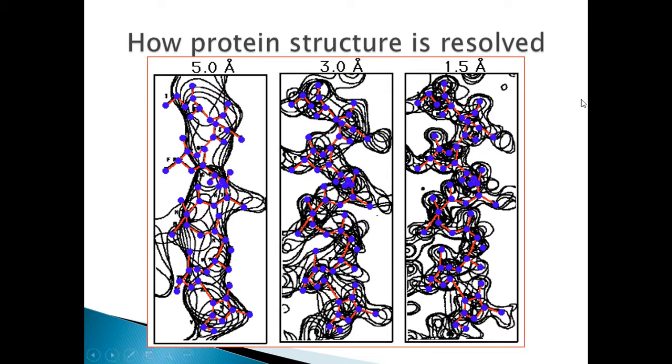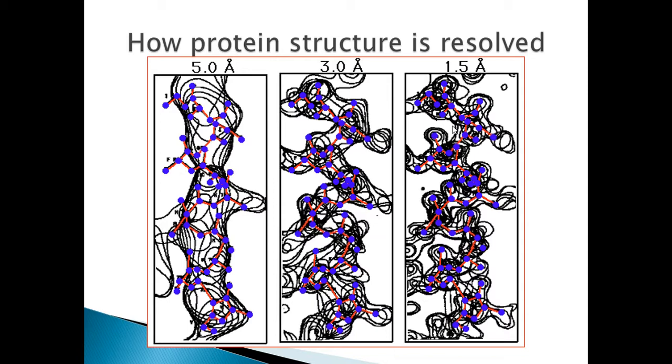So you see how these electron clouds, represented by these squiggly lines, tend to fit the shape better, and we see that there's a much better shape to this. Okay, that's a better resolution. Okay, at 5 angstroms of resolution, it's pretty much like a column with a couple of little blobs hanging off. But as we go down to 3 and then 1.5 angstroms, we get a much better, closer look at it.